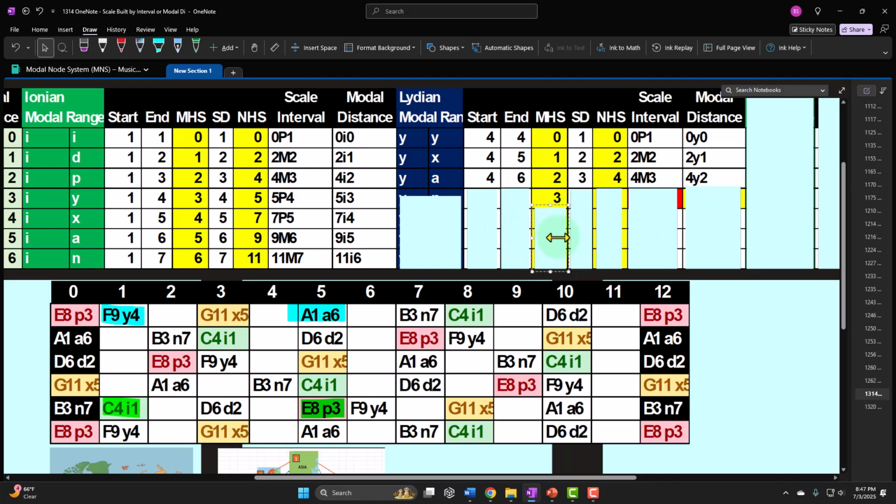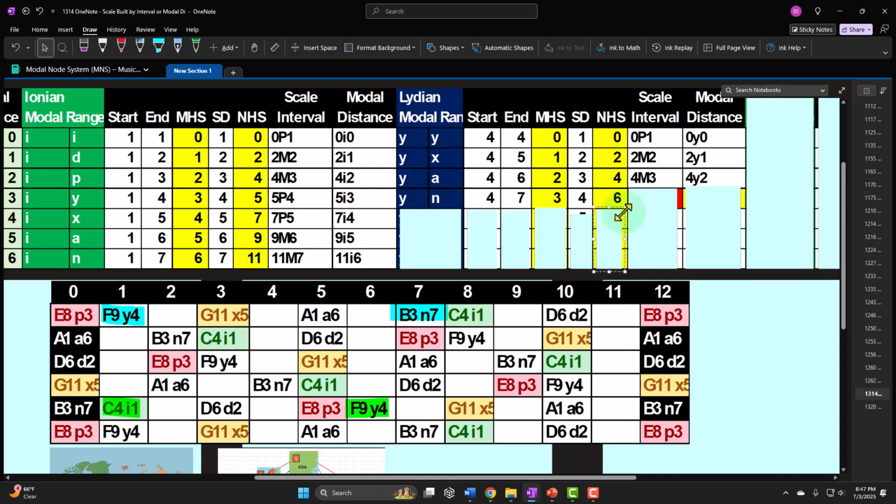Let's say we go up 3 modal half steps. So now we're going to go 3 modal half steps from the Lydian, or the 4th scale degree. Is that the same as here? There looks to be a difference in the pattern. So that would give us a Lydian to Locrian modal range, 4 plus 3, 4, 5, 6, 7, which would be the Locrian. That would be a 4-7 modal range. We went 3 modal half steps, or continents up, from the 4th scale degree. What's the distance? Oh, that's a crazy 6.